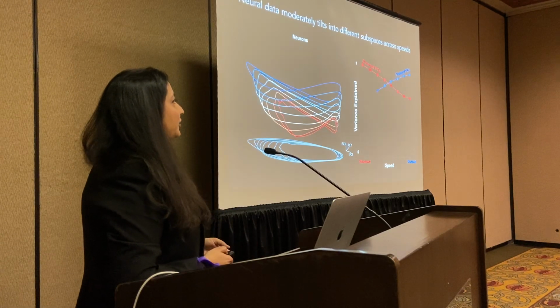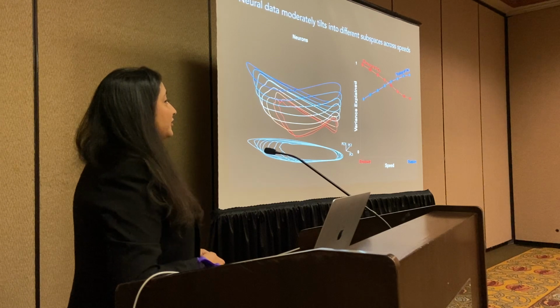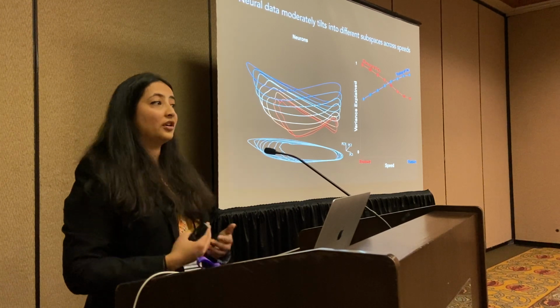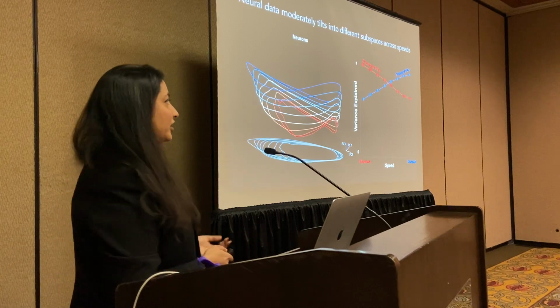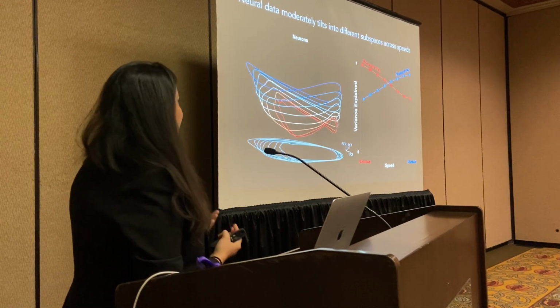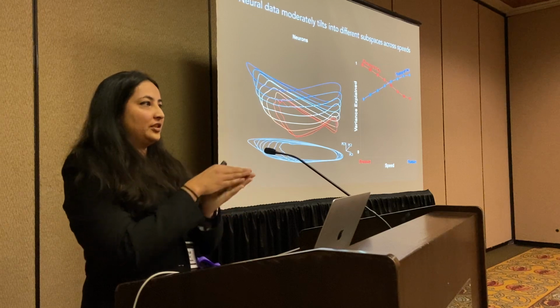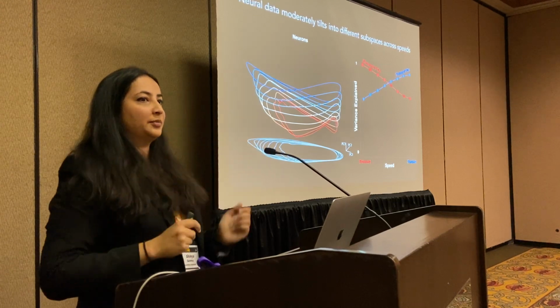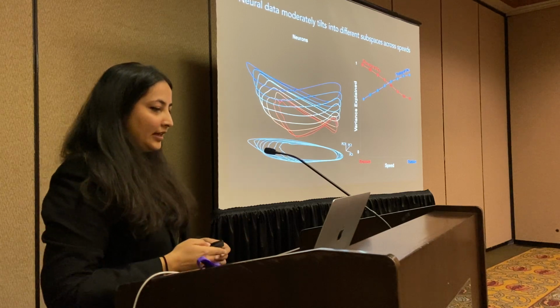We can do the same thing for the fastest PCs, and we see a very similar thing. The fast and the slow are not completely orthogonal to each other. In fact, they're nowhere close to that. So really, the picture I want you to have is that they're translating, but also tilting into different subspaces as a function of speed.